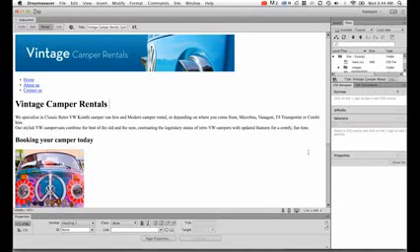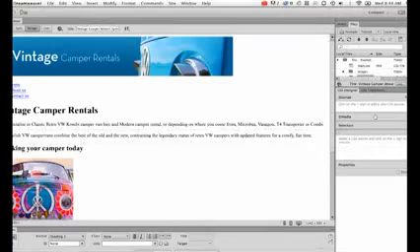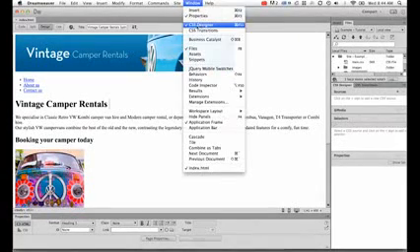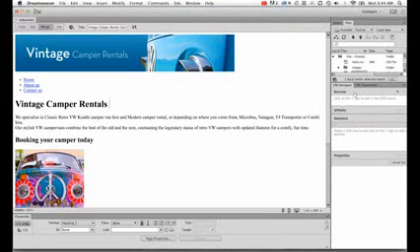In this course we're going to be looking at creating our CSS sheet, which is short for a cascading style sheet, which will style our fonts. So the first thing we need to do is make sure you can see your CSS designer on the right hand side here. If you can't see it, it's under Window, and just down here make sure the tick is on CSS designer. So the first thing we need to do is create our CSS sheet.